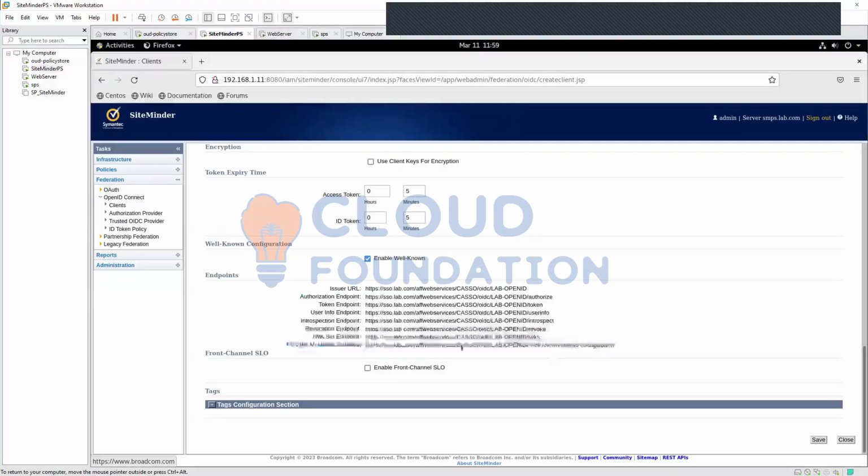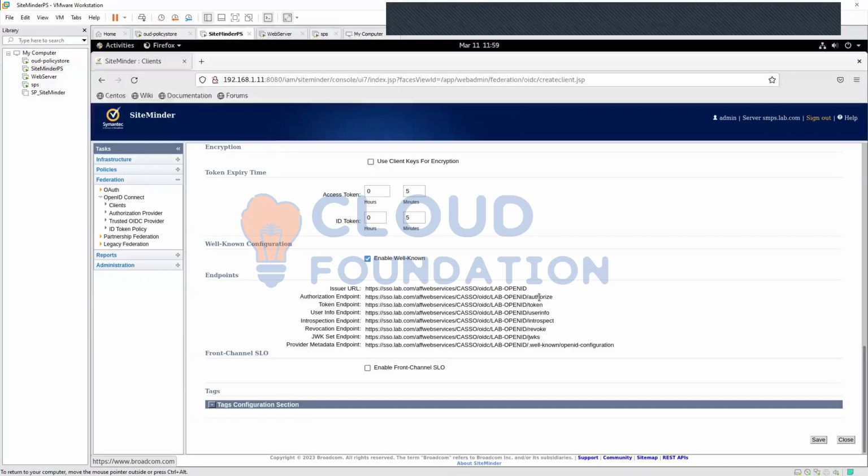Let's take the issuer URL, which is who is going to issue all this information. This is the authorization endpoint where the authentication and authorization will happen.